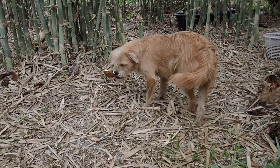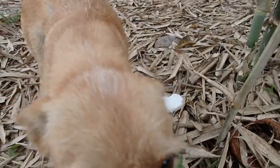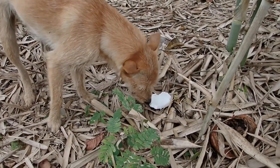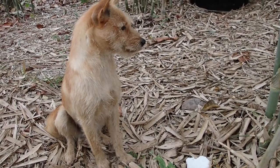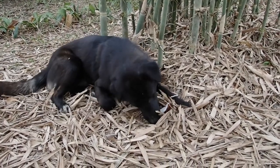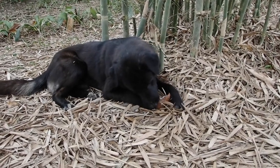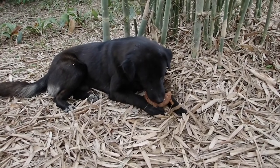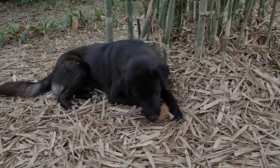Mimi is scared of the camera. Not hungry anymore. Naruto is always hungry. He's just impatient. He would like somebody to take off the shell, but today he needs to practice himself.